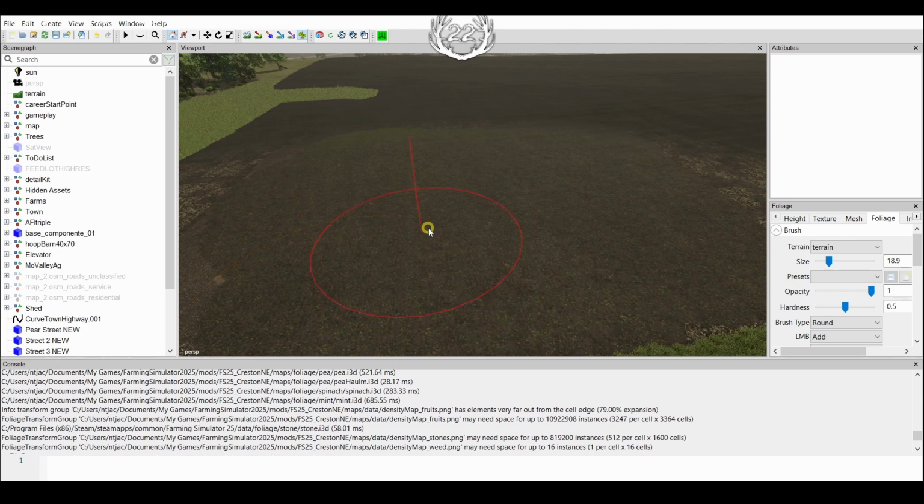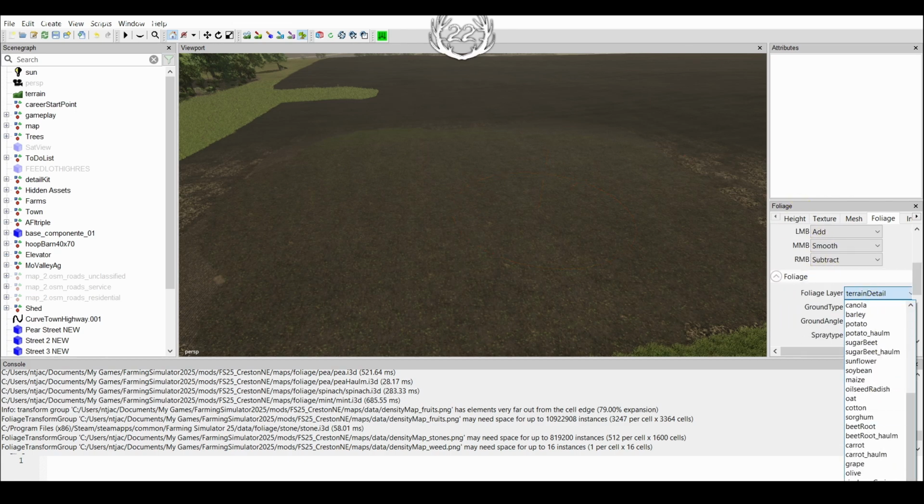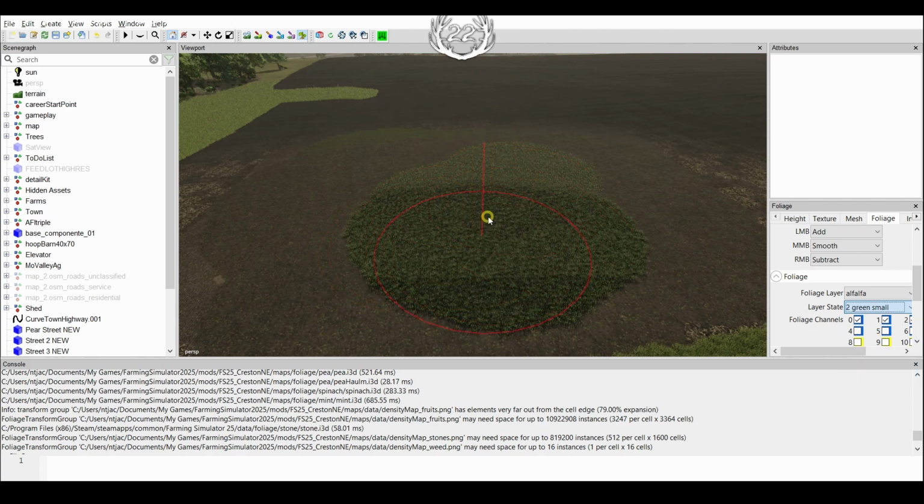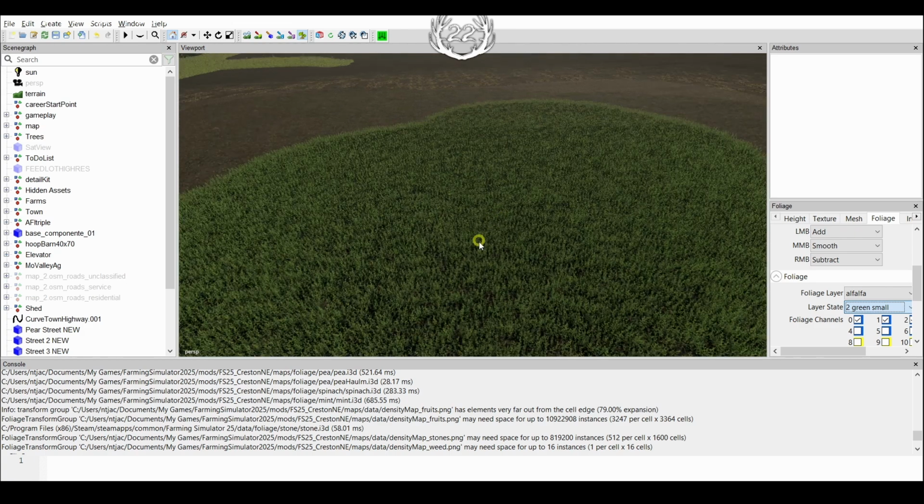Quick sanity check, especially to make sure you've got file paths set correctly, pointing to the right spot. But as you can see, we'll pull this up. See on my list, I've got, at the top, alfalfa. And now I can paint this down. Everything looks good.